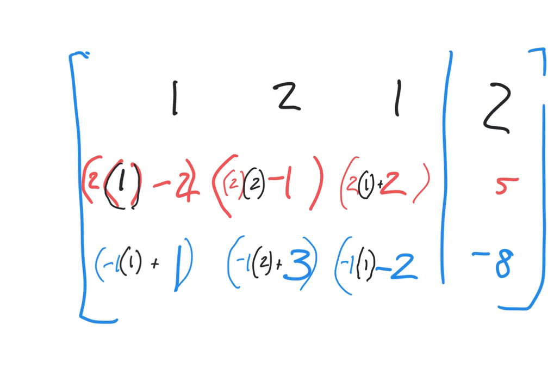So then I get to here, and you see I just rewrote it again. It's the exact same thing as what I wrote before, but now you can see when I do this, 2 times 1 minus 2, that will give me, let's see, that's my red row, 0. In the middle here, 4 minus 1 will give me a 3. 2 plus 2 will give me a 4. And I forgot to write this down here, so this would be 2 times 2. So that will give me 9.